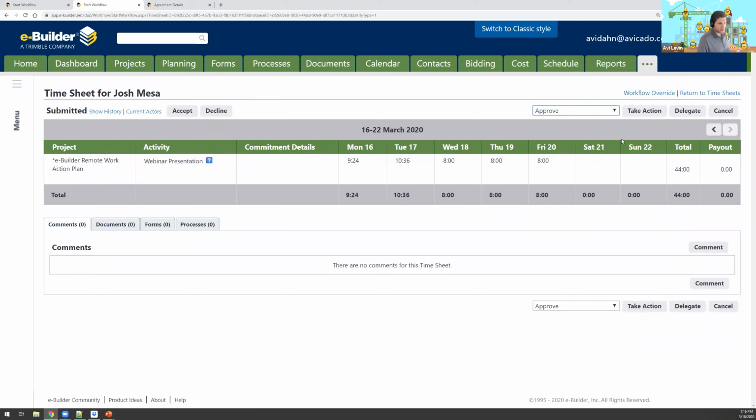You can develop a very robust time tracking. If it's over a certain amount of hours, you can have conditionals, and you build this in a very similar way that you build eBuilder's current workflows. So it's very robust to answer your question.